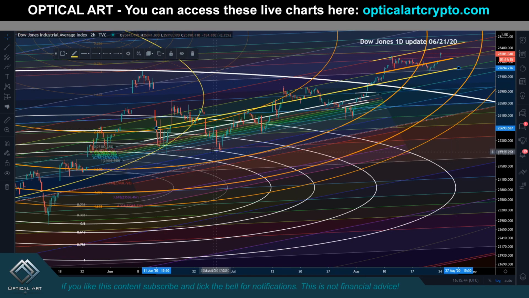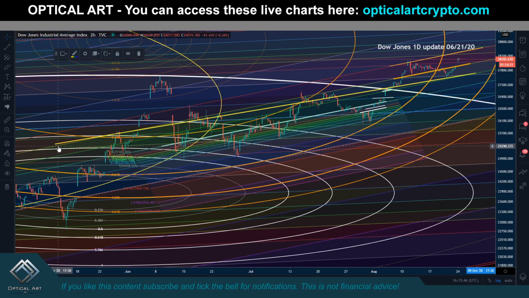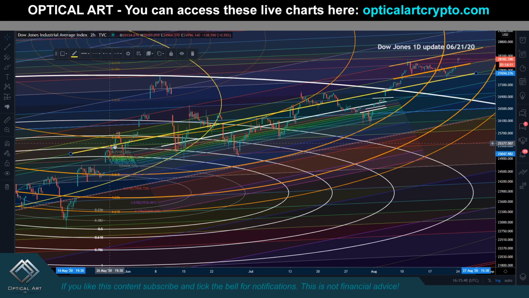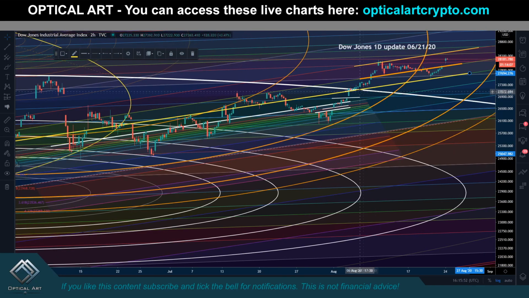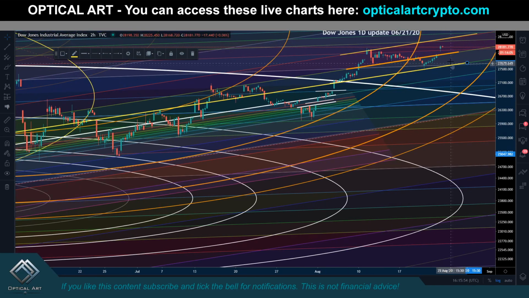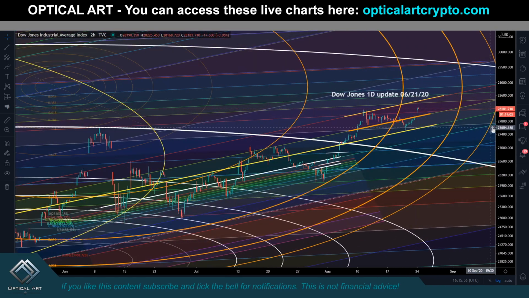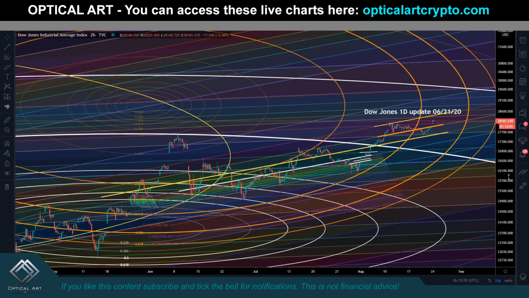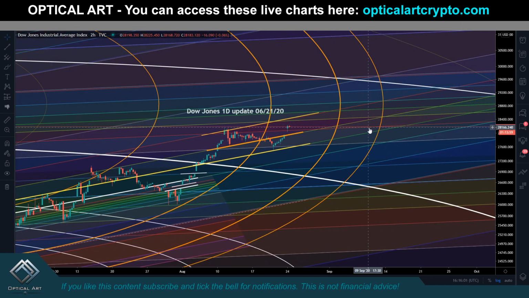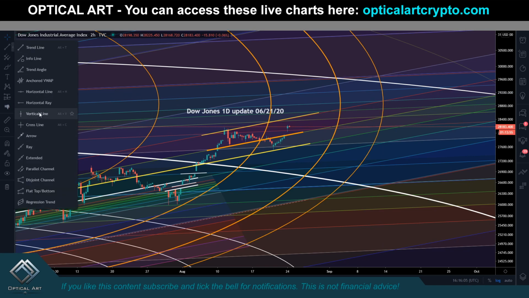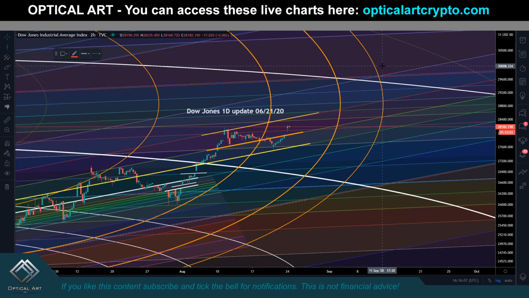Notice how well they're respecting this, and this goes back a good ways. This was resistance, resistance, support, resistance, support. This became support, and look, we came down and we found perfect support. But we're also respecting this orange fib circle, and it just so happens this last ring right here, take note where we make contact on this ring.